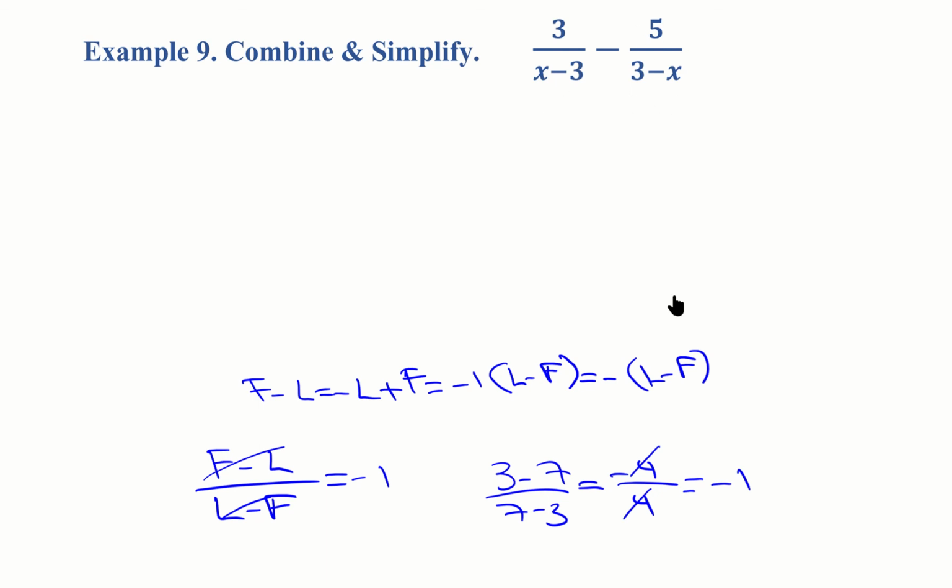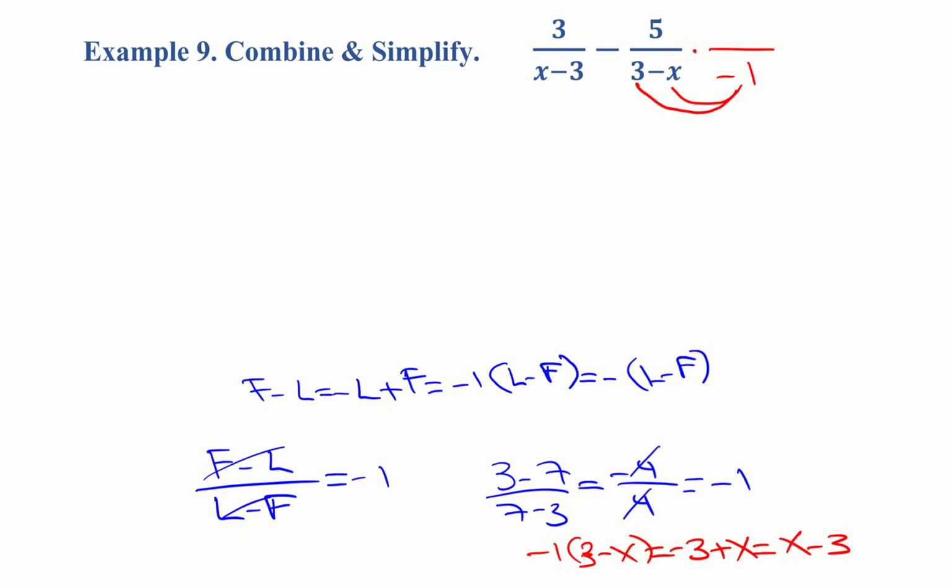So let me just work on this one. This is the trick we'll use to figure out this problem. So we go ahead and multiply it by negative 1. Remember, that means you're going to distribute negative 1 like that. Notice negative 1 times negative x will be x, and negative 1 times 3 will be negative 3. So when you multiply 3 minus x by negative 1, it turns into x minus 3. Look, try it down here. Negative 1 times 3 minus x. You get negative 3 plus x, which of course you can always write as x minus 3.